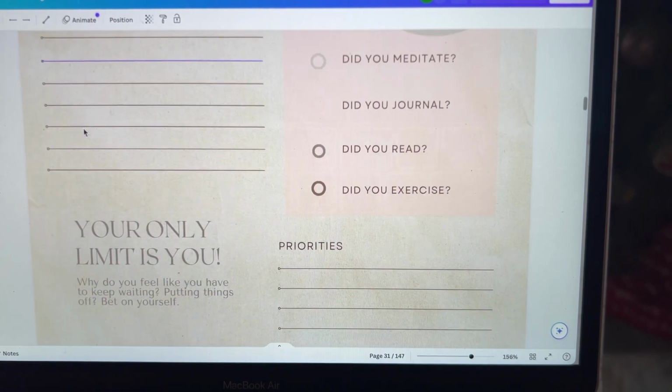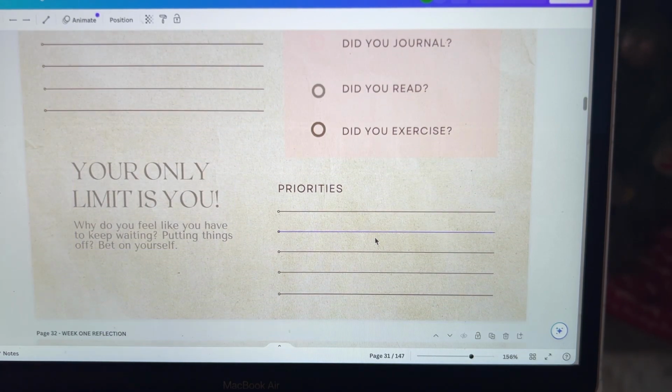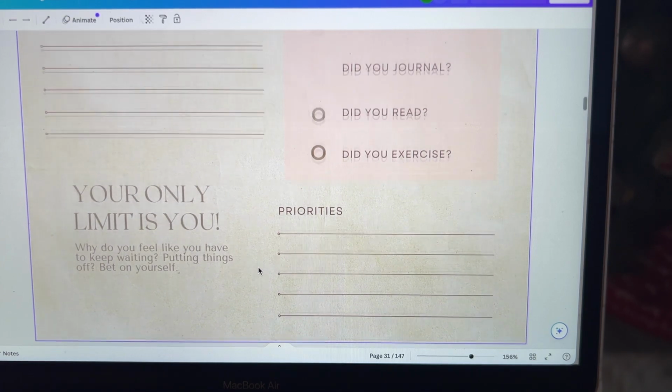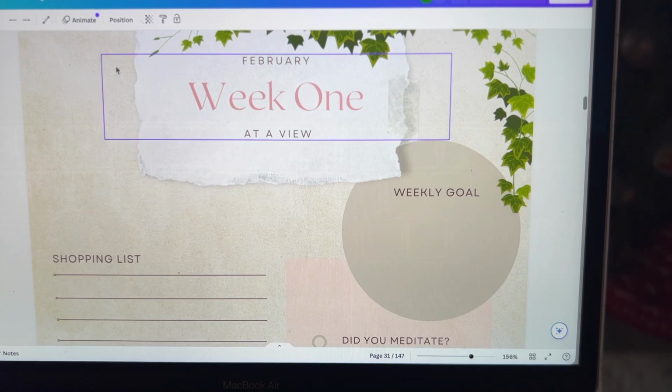Each page also has a little quote of the week, which I thought was a cute little touch. And just a few little spots here where I can put some major priorities for the week. So I really loved how this turned out. I thought it's so cute.